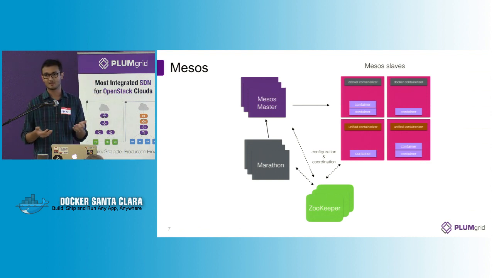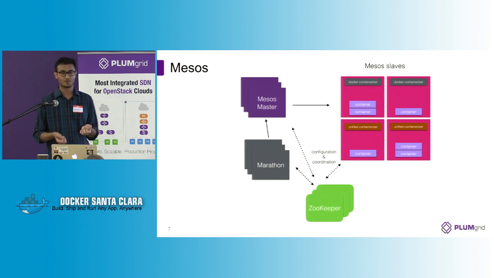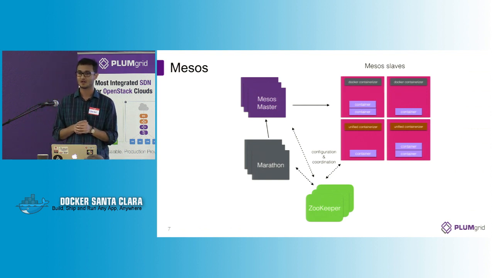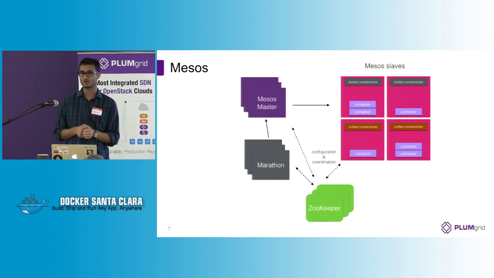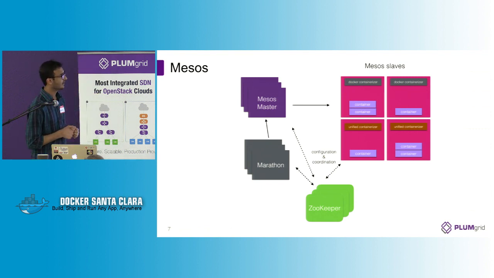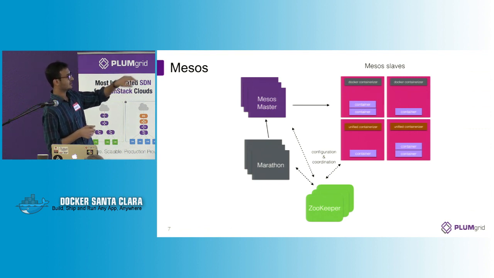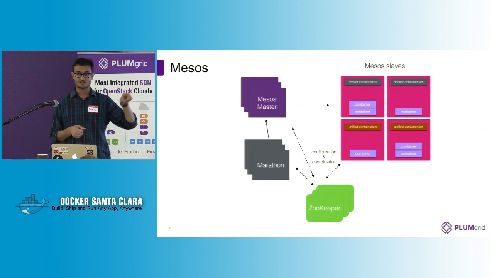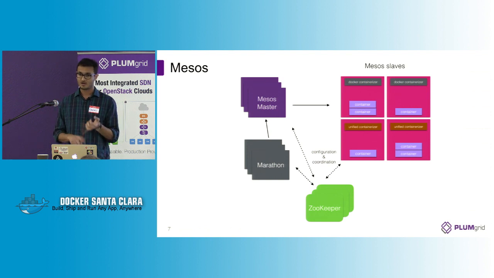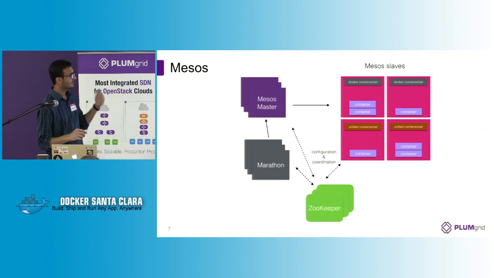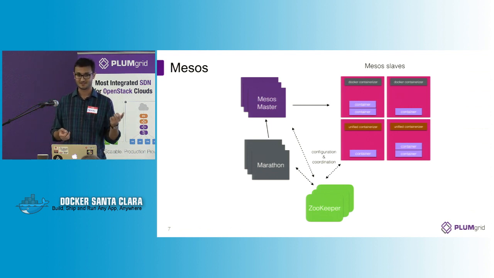This is a pluggable architecture in Mesos, where when you launch an application or a task or a group of tasks, you can specify whether you are going to use Docker containers, or just processes, or some other type of container. This is where the pluggability comes into the picture. The unified containerizer is something which is under development these days, and the idea is that it will be able to support Docker and other technologies under one layer. It's important, and the reason I mention it is because I'll refer to how networking is going to evolve around this area.